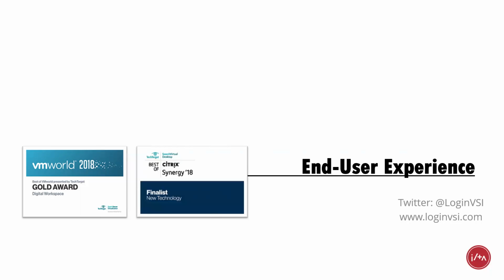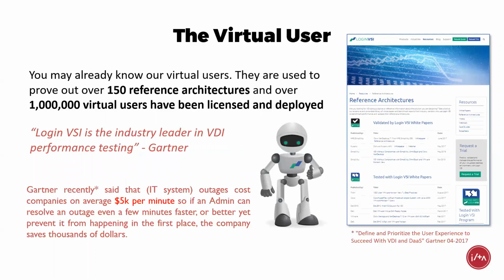This is all achieved using the virtual user, which I'll touch on on the next slide. Virtual user, for our purposes, is, for lack of a better term, a robot user that we have driving those synthetic transactions against your VDI environment while capturing critical performance and scalability data from within the environment in an active way. These virtual users are capable of replicating effectively anything that your regular users could do with a mouse and a keyboard. So we can get a very organic view of what your actual production workloads look like without having to inconvenience any of your users, which in the legal space can be a bit of a challenge, I'm sure you all know.